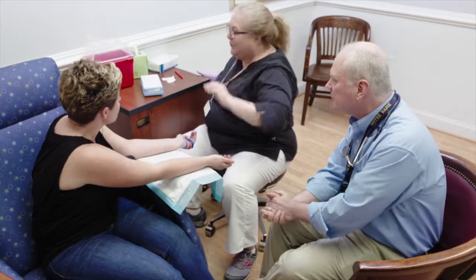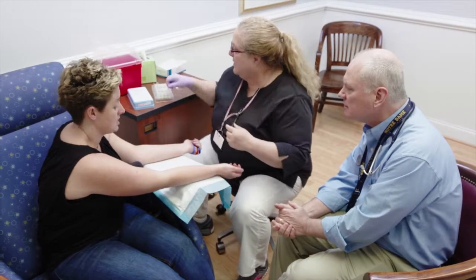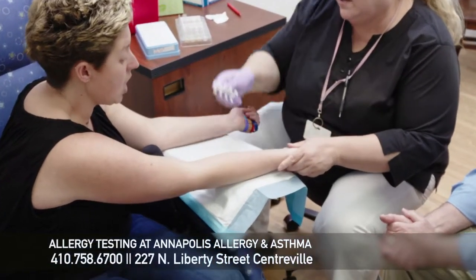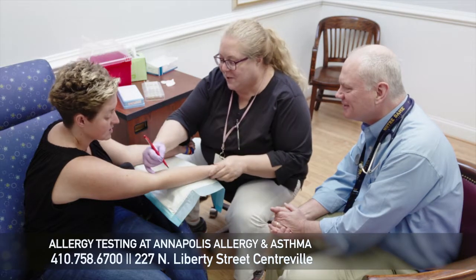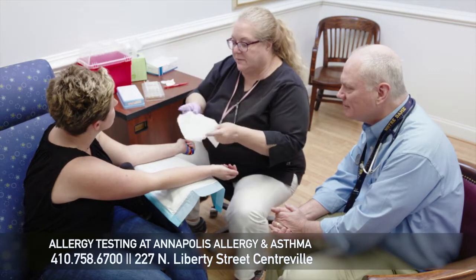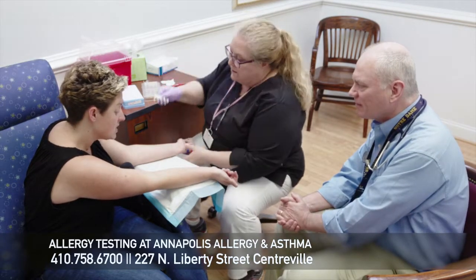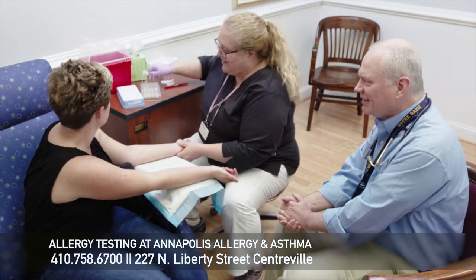This is Tara. So explain to us what we're doing here. I'm going to clean your arms off with alcohol, and I'm going to touch with these little plastic multi-skin tests. It takes three seconds — three, two, one. Oh, it kind of tickles! So this is trees, trees, ragweed, saline, mold, mold, mold, histamine. Histamine is something your body releases when you come into contact with something you're allergic to — it's a normal response. We want something to happen there, so that one is going to be itchy. They tickle! You know what that means? You have kid left in you.